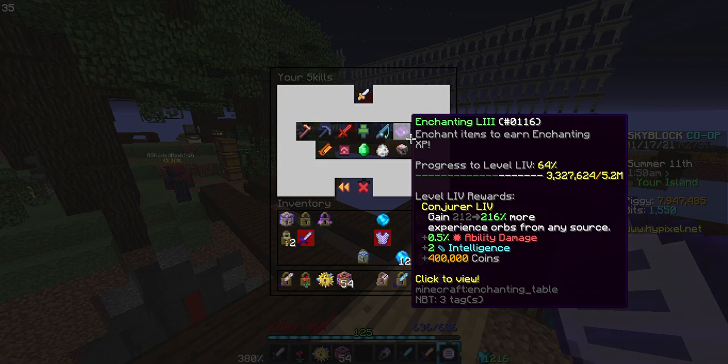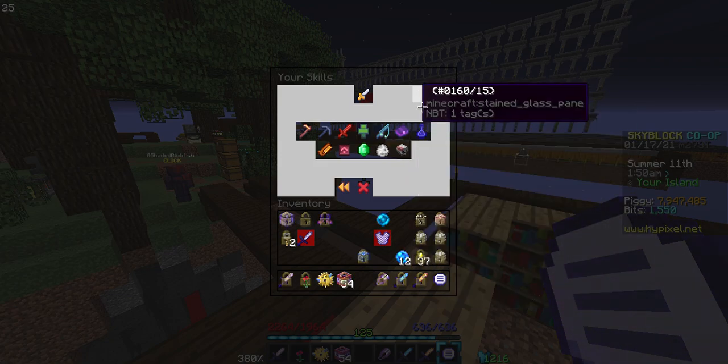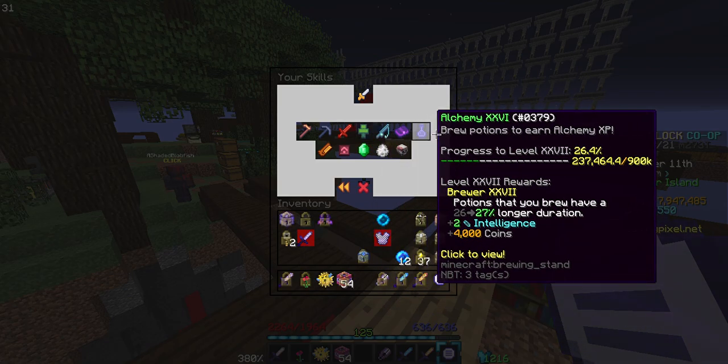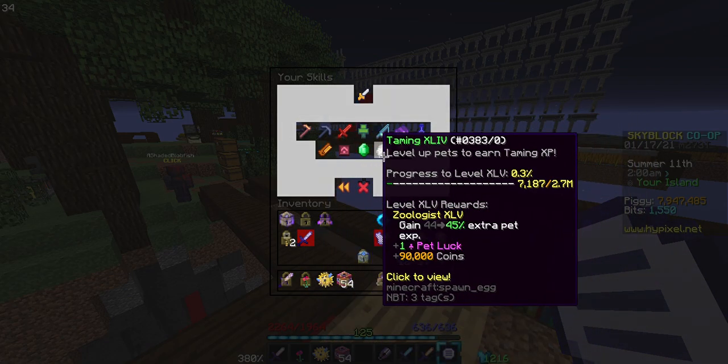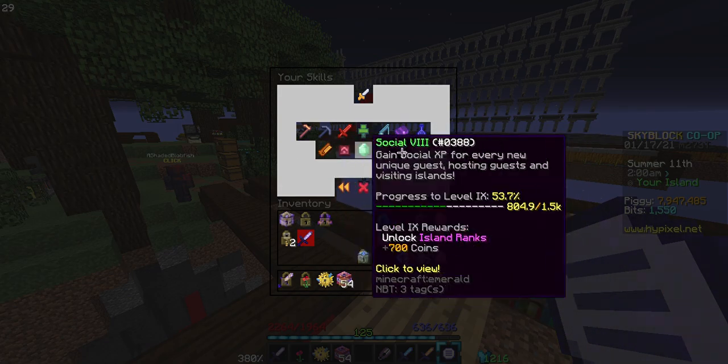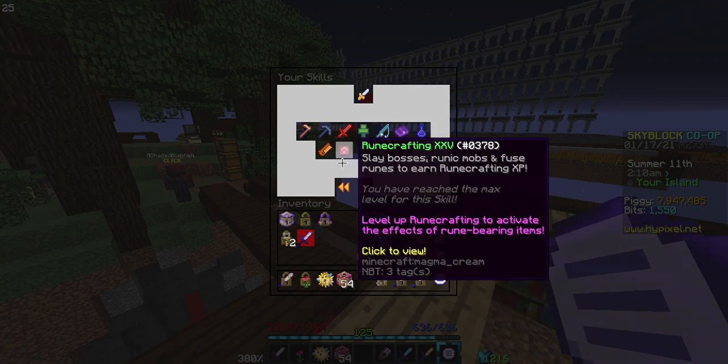Let's just say that. But today, I'm going to go with this order and explain every skill on this top row. The bottom ones are kind of obvious. I'm sure you guys know how to get these bottom ones.